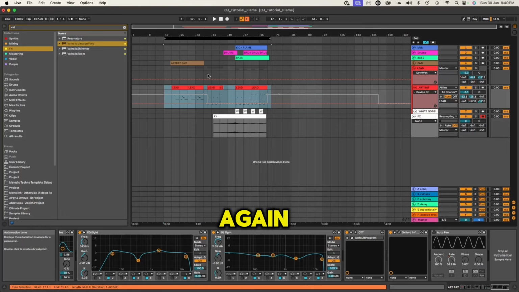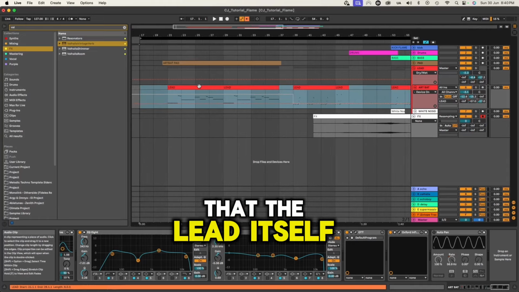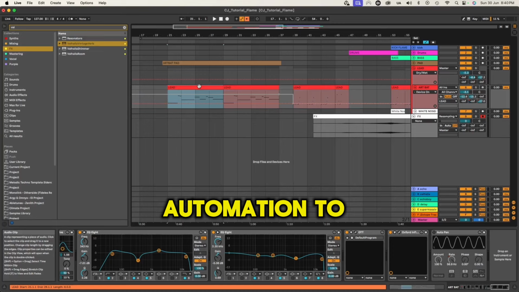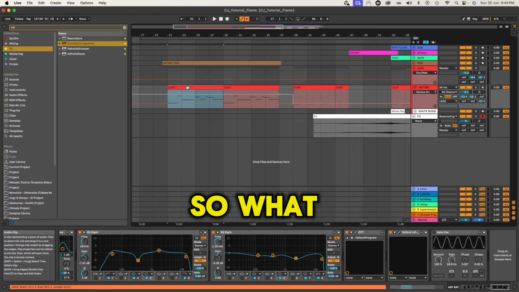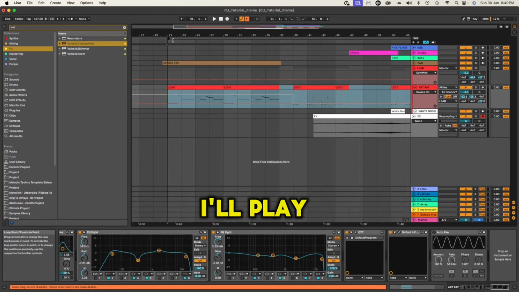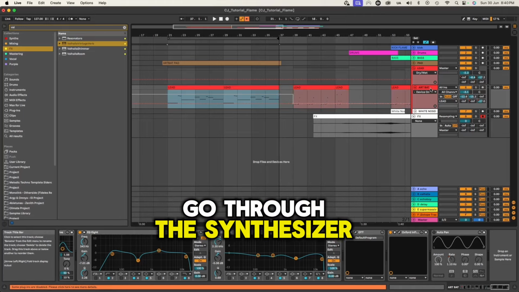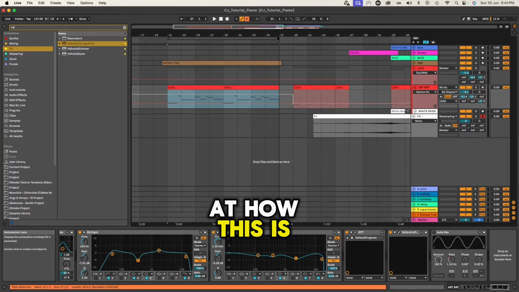Now this track, once again, is very simple, and uses the same elements as the previous tracks. The only difference with this track is that the lead itself uses a lot of LFO automation to build the atmosphere. So I'll play you the track without the automation, and then we'll go through the synthesizer and have a look at how this has been put together.